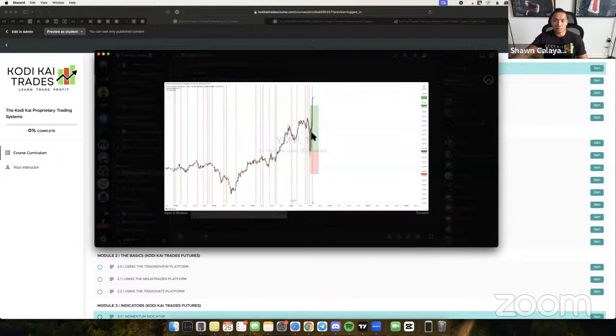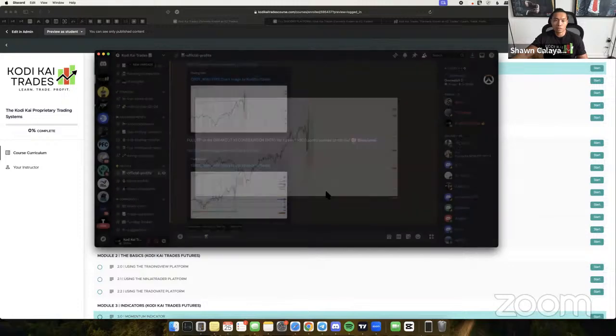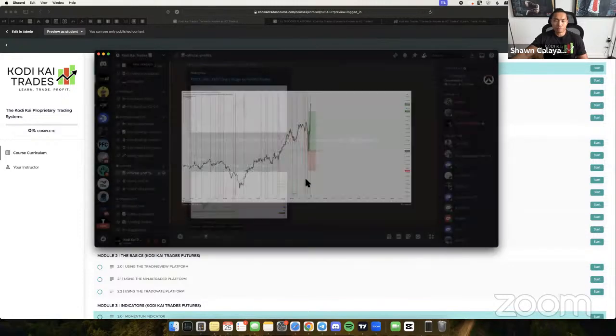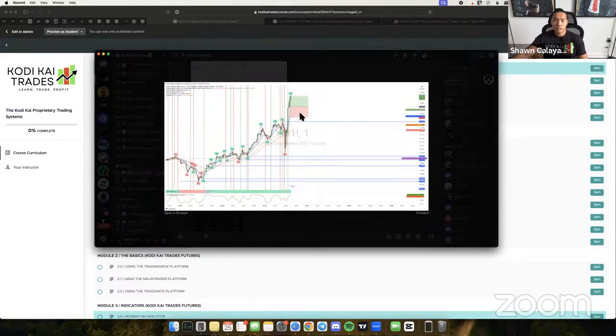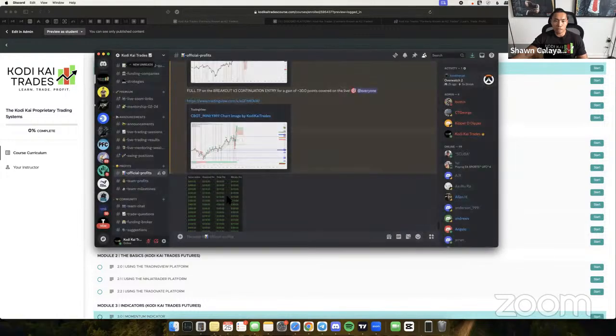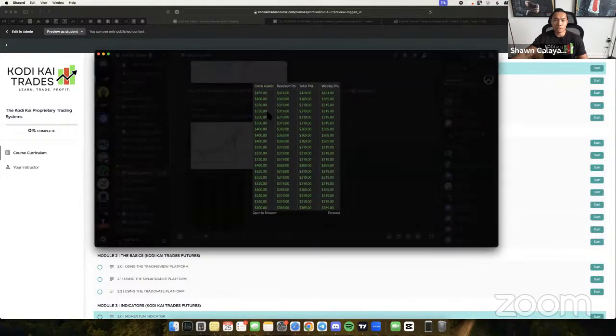Unfortunately, I didn't take the trade because the last candle before open spiked very heavily right before open, so I just skipped it. But it did hit full TP. And this trade right here I did take, which was a breakout V3 continuation. I took it for partial because I was going for the full 30-30, but then my stop loss got moved in profit. So when that happened, it closed me out right here. I was supposed to lock in 1,500 per account. I locked in 450. It's supposed to be 500 total, but I got some slippage.